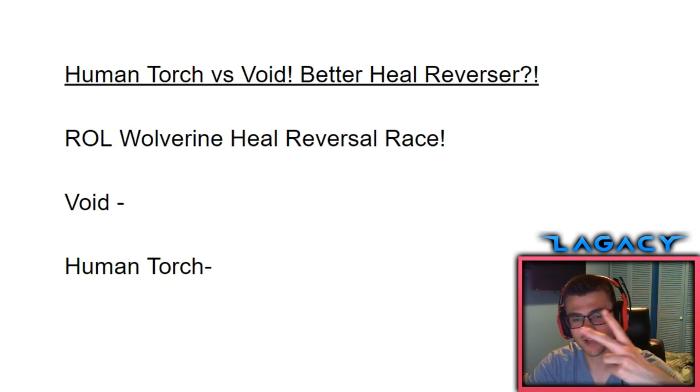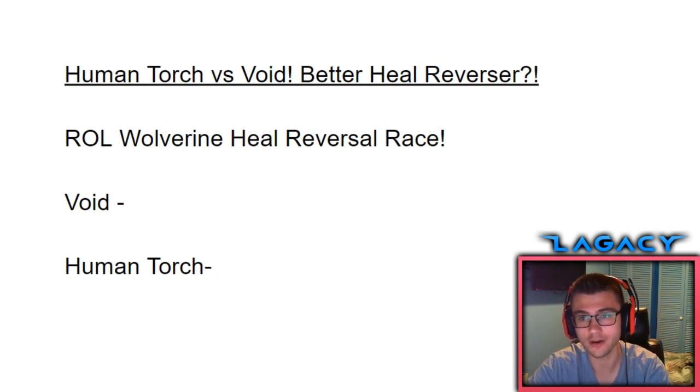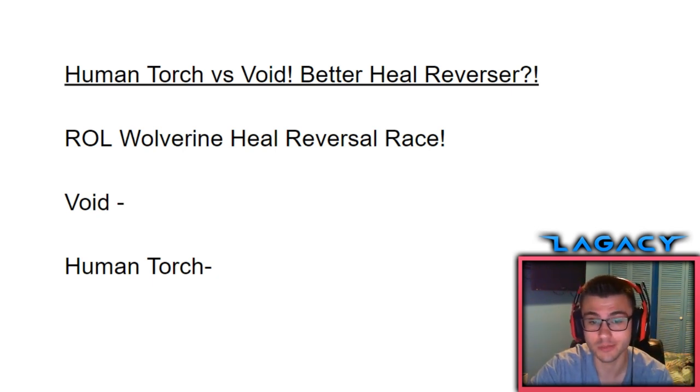So it's time for the second video in my Proving Human Torch is Good series, I guess. I don't know what to call it yet. But in the last video, we compared Human Torch versus Blade on their damage output versus Mystic champions. If you want to go watch that video, I'm about to spoil the results, so it's your warning. Human Torch actually won. He beat Blade. He's killing Mystics faster. His damage output versus Mystic champions is better.